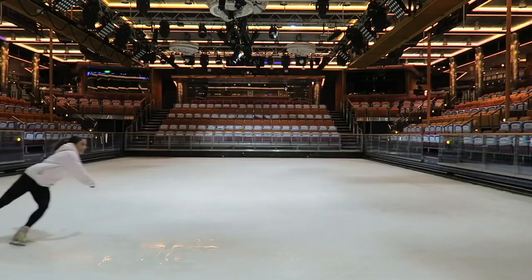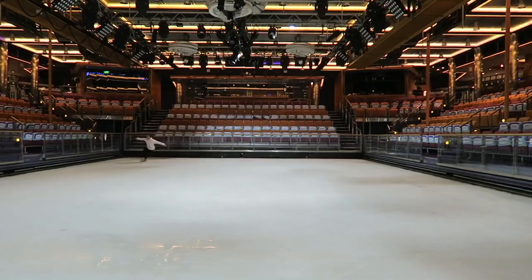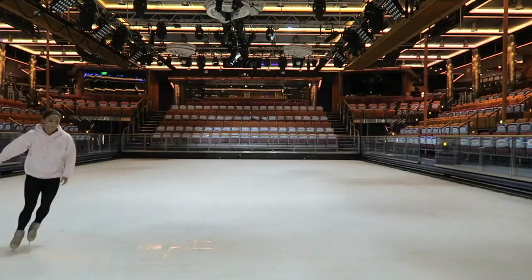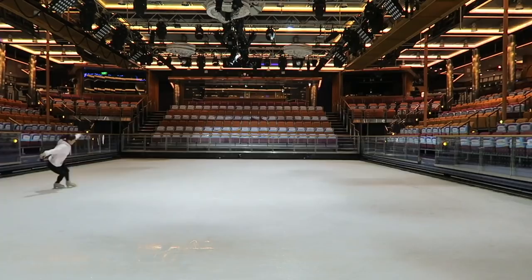So I always start off my warm up with quite a bit of stroking. I like to do a lot of different stroking exercises because at this point my body is already warm from my off ice warm up, but I like to just get a little bit of grounding and kind of feel my skates underneath me. So I just do a bunch of different edges and different exercises that I've learned over the years growing up from my coaches or from my friends. It's just a really good way to get your body moving, the blood flowing, and yeah, I really enjoy it.